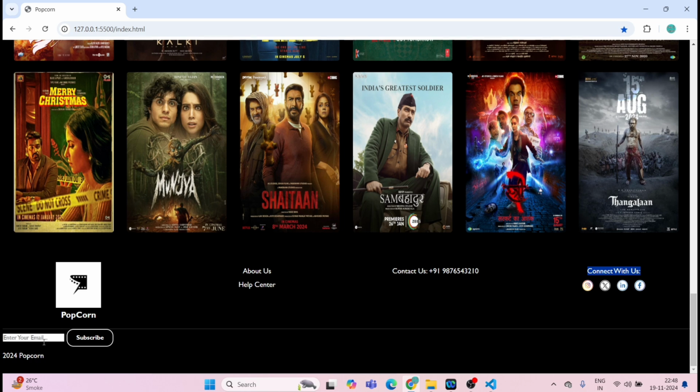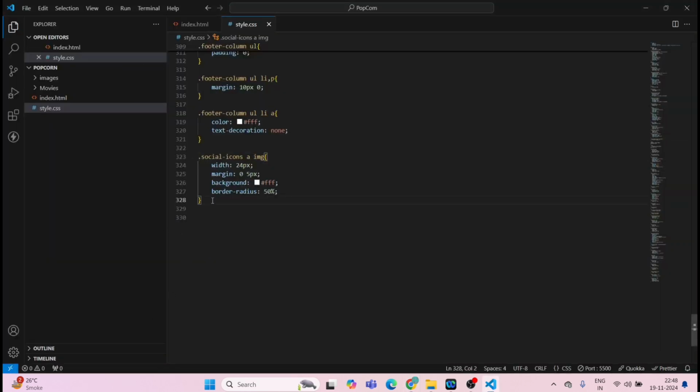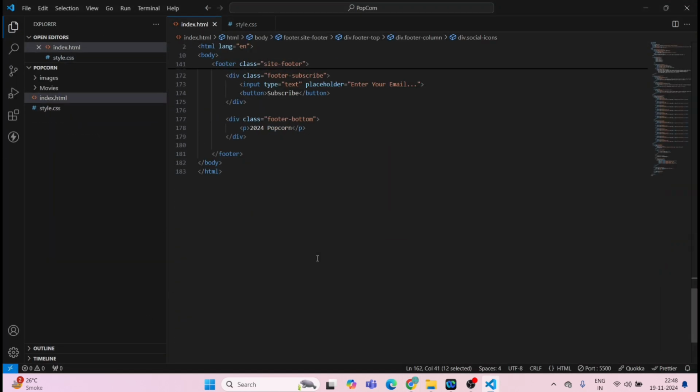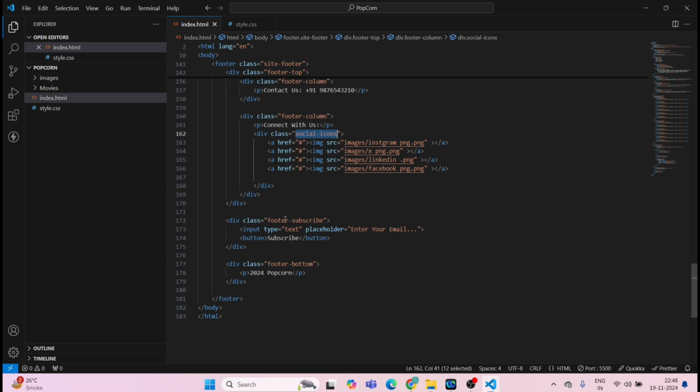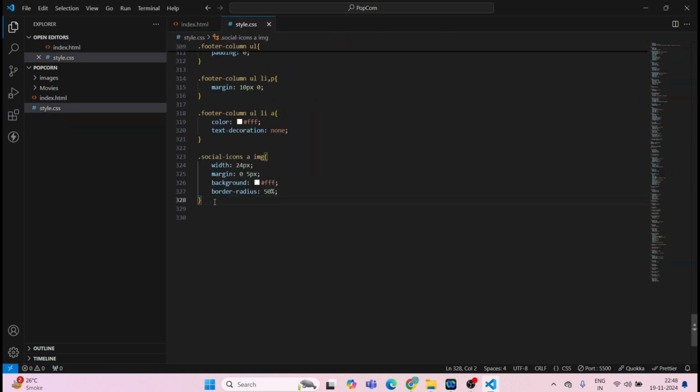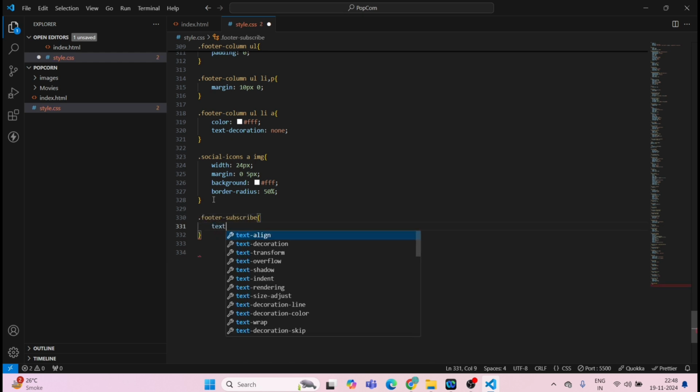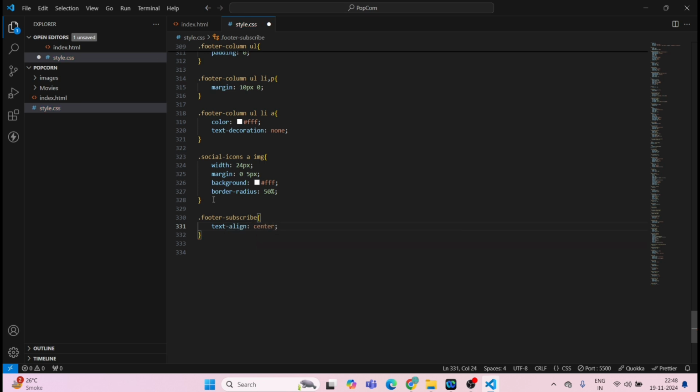We have to work on this right now, so let's copy the footer subscribe and add it here. Styling this would be text align center. Padding will be 20 pixels top bottom, 0 pixels left and right.